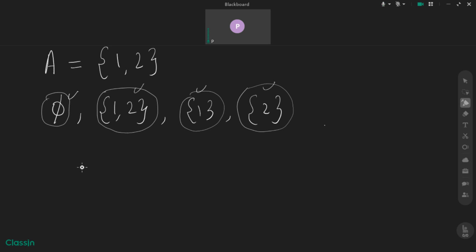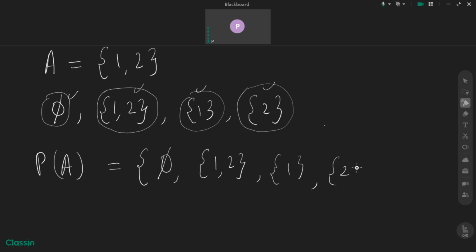we call that new set the power set. It is represented by capital P of A, the power set of A. It is equal to the set of all the subsets of this set. The first subset was phi, so it will be the first element in this set. The second element will be {1, 2}. Third will be {1}. Fourth will be {2}. So the power set is a new set in which every subset represents an element of this set. Individually they are subsets, but in the power set, these are now the elements. So these are the 4 elements of this power set.